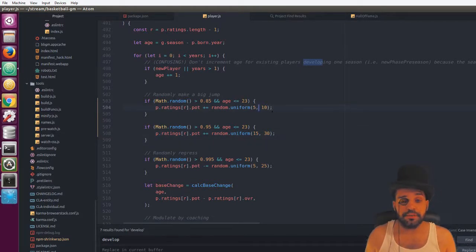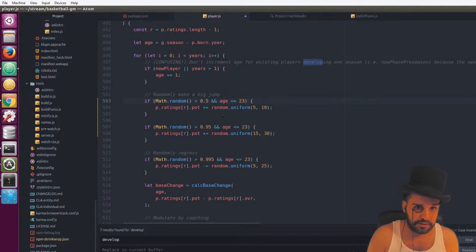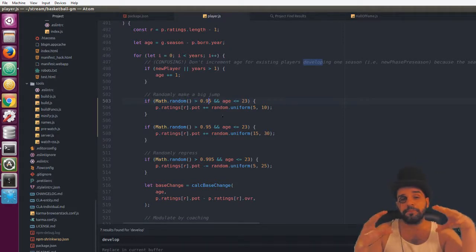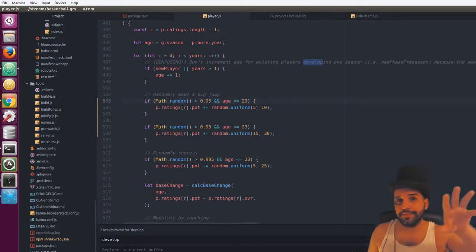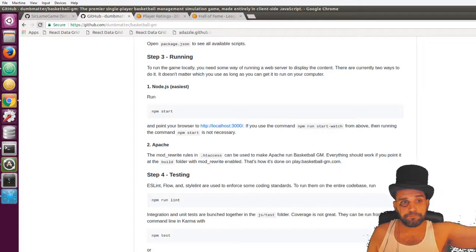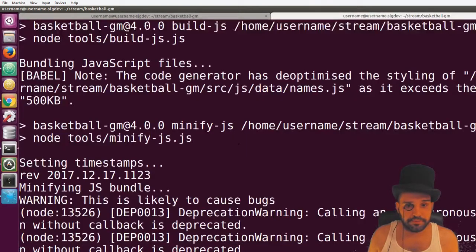Okay, so we have drastically reduced the big potential jumps for players. But we have also created a much smaller chance, and we'll reduce this even more. We'll make this 0.95. What I want to do is I want there to be some super players. I want everybody's potential to be reduced and their overall to get reduced. And then I want there to be a chance for some super players to get generated, so we can see if their stats blow everybody else's stats away. So I'm going to have to rebuild it again. Damn it.